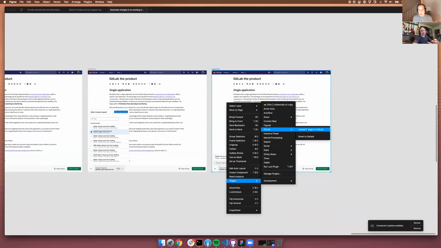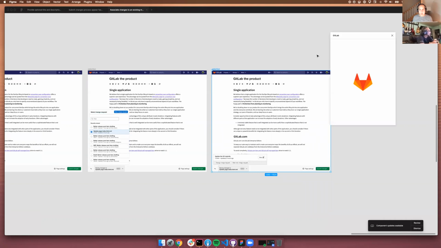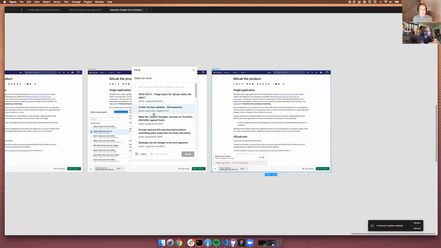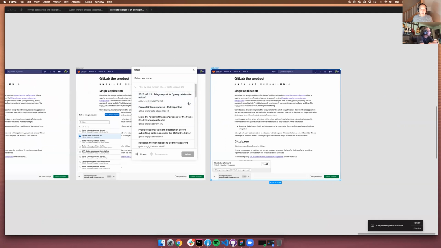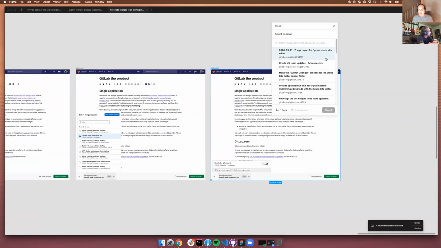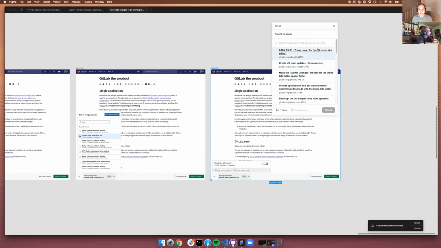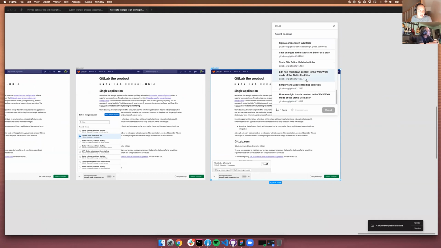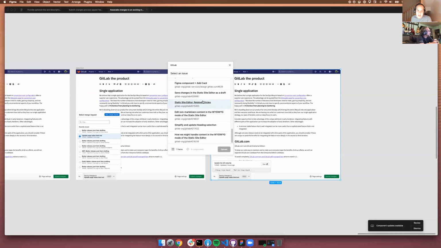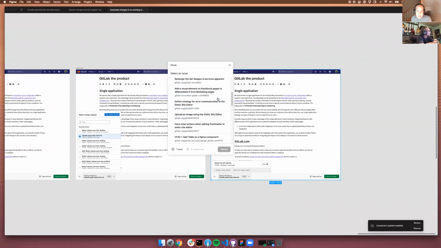Yeah, so where I'm getting the idea of this list of issues is this is what we did for the Figma plugin, where we pull in a list of issues that you have touched recently, and they kind of appear up here. So this is where my idea of having a list of issues or MRs comes in. Seems good.